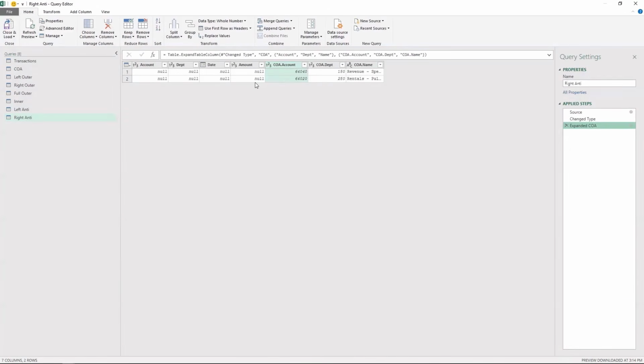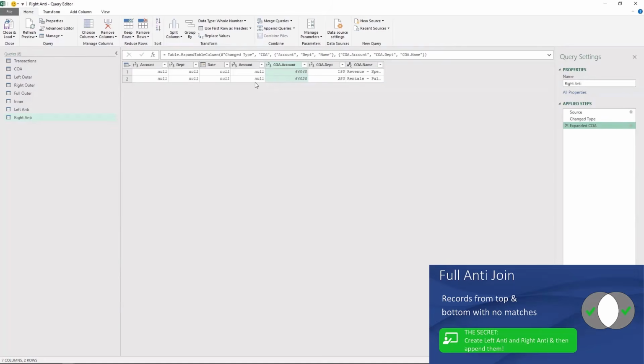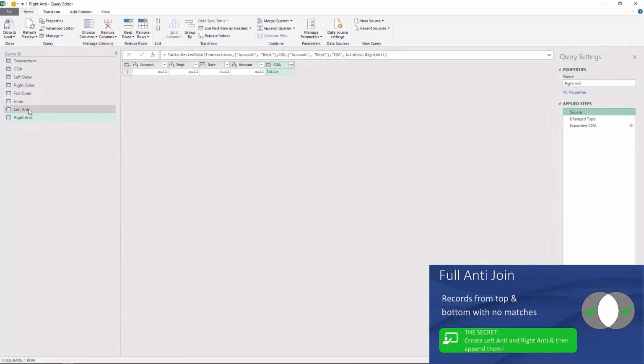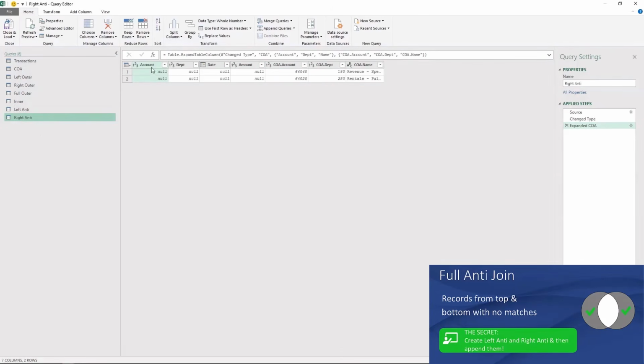Again, one of the joins that I believe is super useful is actually the full anti. But what you'll notice is that if I go back to reconfigure this, there is no option for a full anti join. However, I've made a left anti join that has my account, department, date, amount, COA account, COA department, COA.name. I have a right anti join that has the exact same column names.